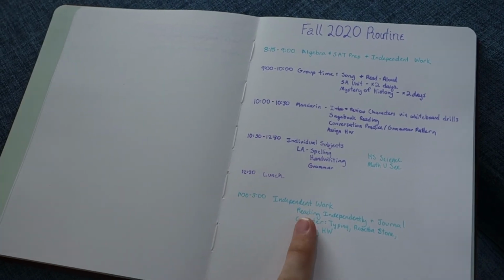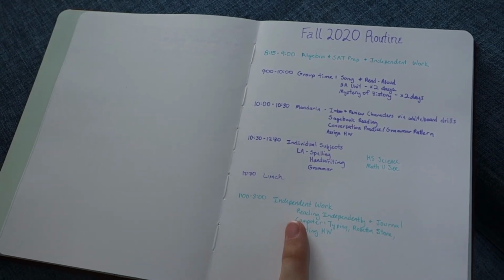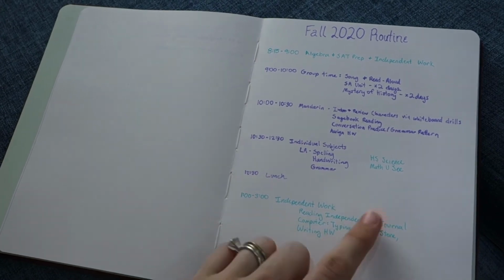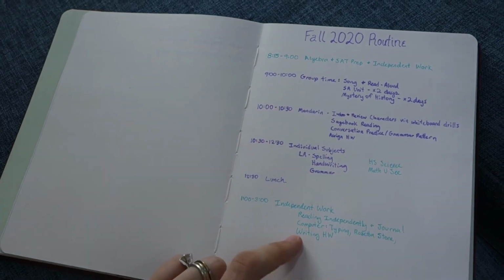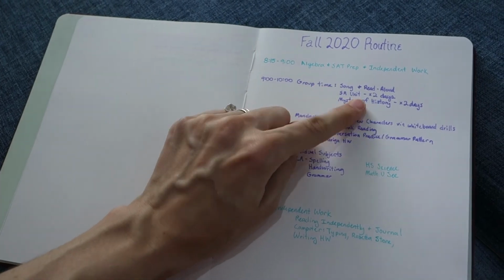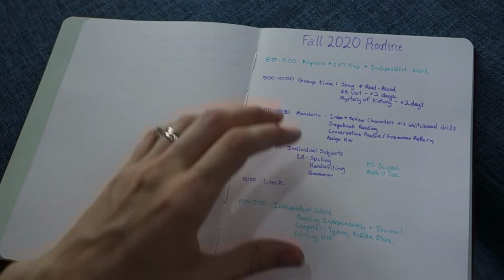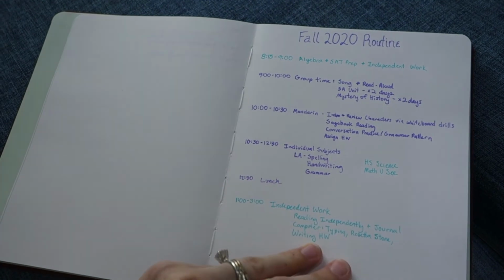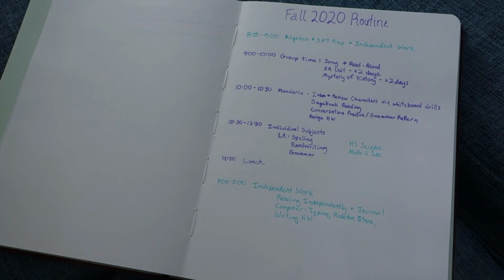They'll spend some time reading independently and then journaling about their reading. And for the high schoolers, computer work: they'll do typing and Rosetta Stone. She's doing Rosetta Stone for expanding on Mandarin. And then any writing homework that I assign as part of our South America unit or Mystery of History, they'll be working on that there. So we can maximize the time that I'm around to do the teaching, but then they can do any work that they need to do later on when I'm not available.